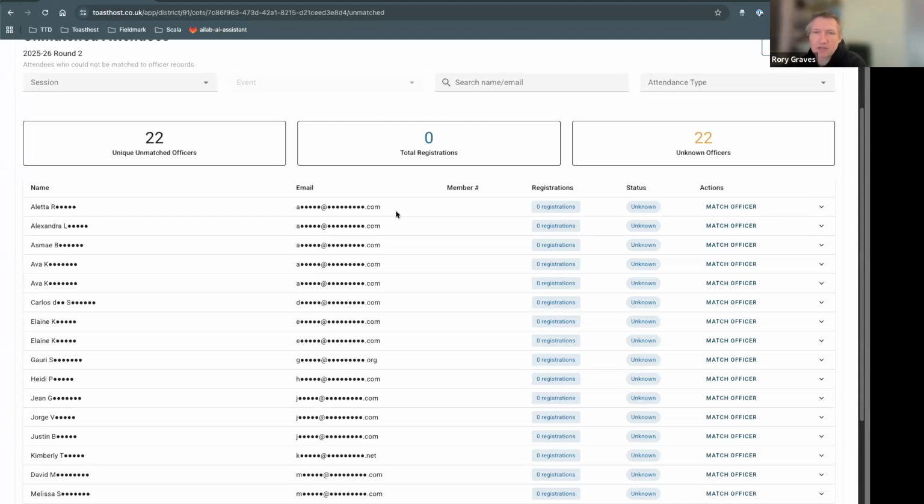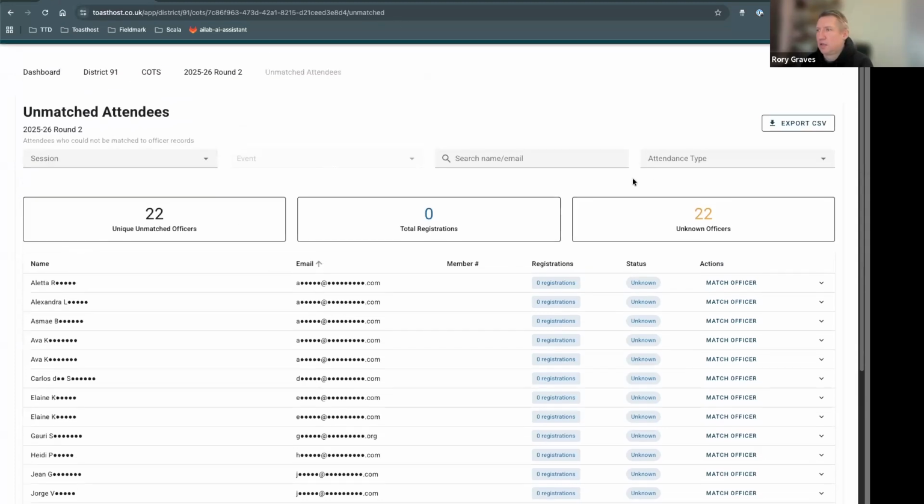For the remainder, for example people from outside of district, the trio will be able to take those records, match them with the outside district information, and share that information with the other districts. So we'll go back.